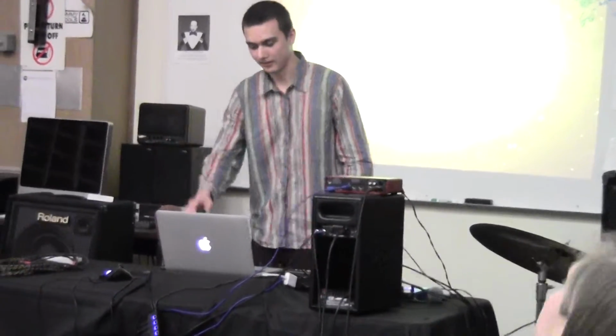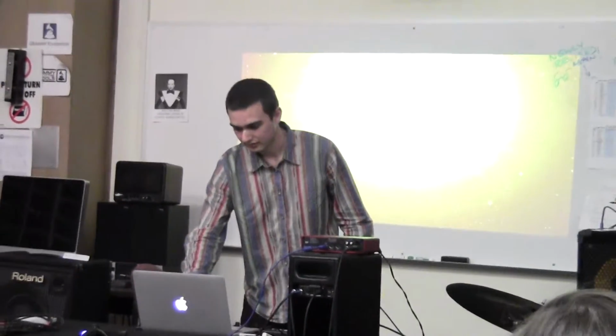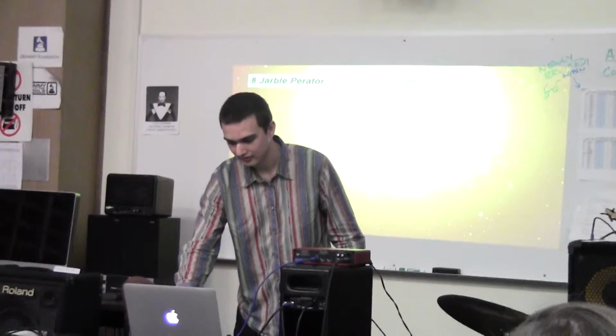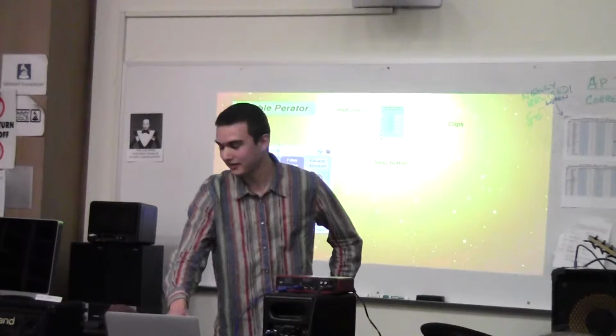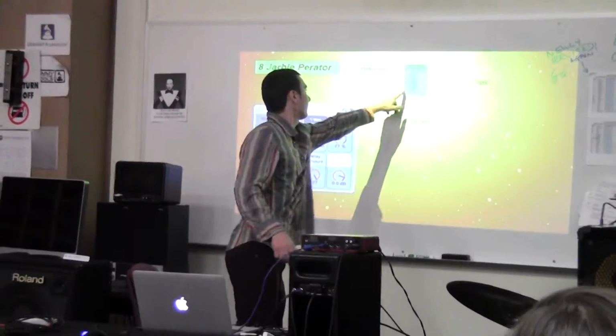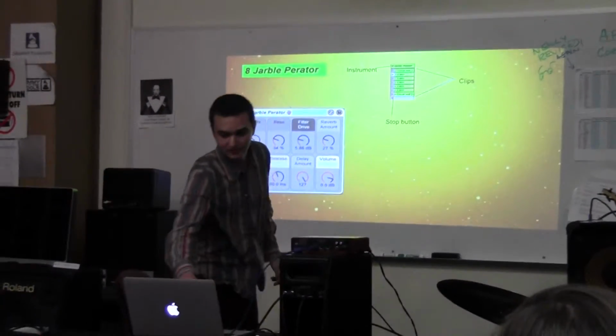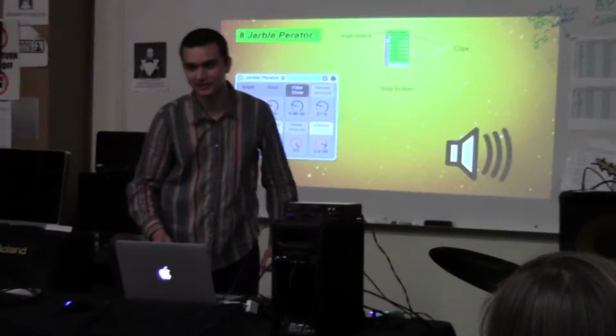Now, what do you do with the clips? It's played by an instrument. Now this is not a regular instrument, this is an instrument that you choose for any one of the tracks. So that's the stop button. What this instrument will do is take the data from the clip, run it through the instrument, and use that to turn it into sound.